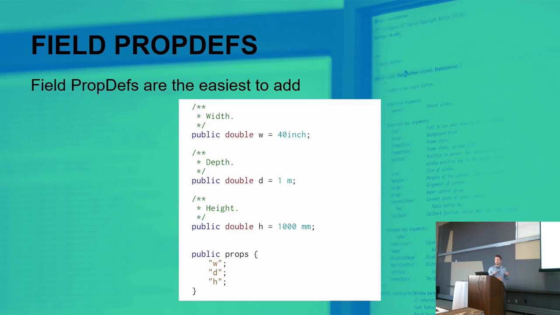I'm not directly referencing the name of the fields. These strings that you're going to see inside the prop syntax, these are defining the PropDef syntax, are the keys for the PropDefs you're creating. In this particular case, because I haven't defined a type or added any other decorators, the system will interpret these as being field PropDefs. And if I don't do anything else, it's going to assume that the key is also the field name it's creating a PropDef for. There's a whole lot of assumptions being made, but long story short, if you have it set up like this, it's going to create a field PropDef, and it's going to point to a field with the same name.